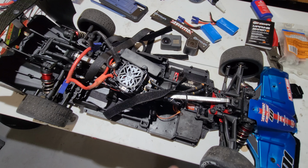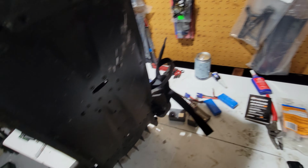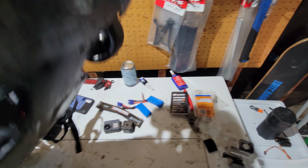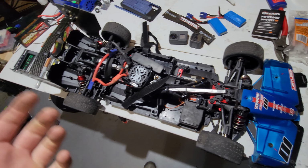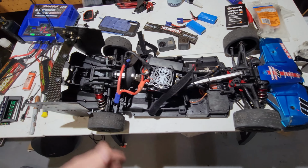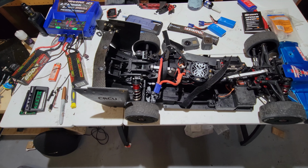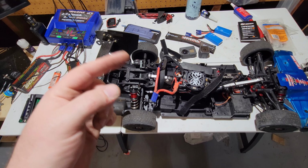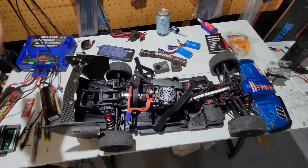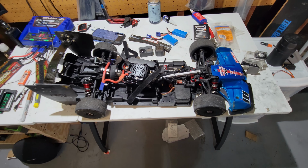This chassis brace is bent, but I can straighten it out. It bent this chassis pretty good, so I'm gonna try to straighten it out. If not, I'm gonna have to order a different chassis. But I'm gonna throw the data logger on it. I will put the graphs right after this, and I want to see what kind of difference that made, even though I really didn't get much out of it.